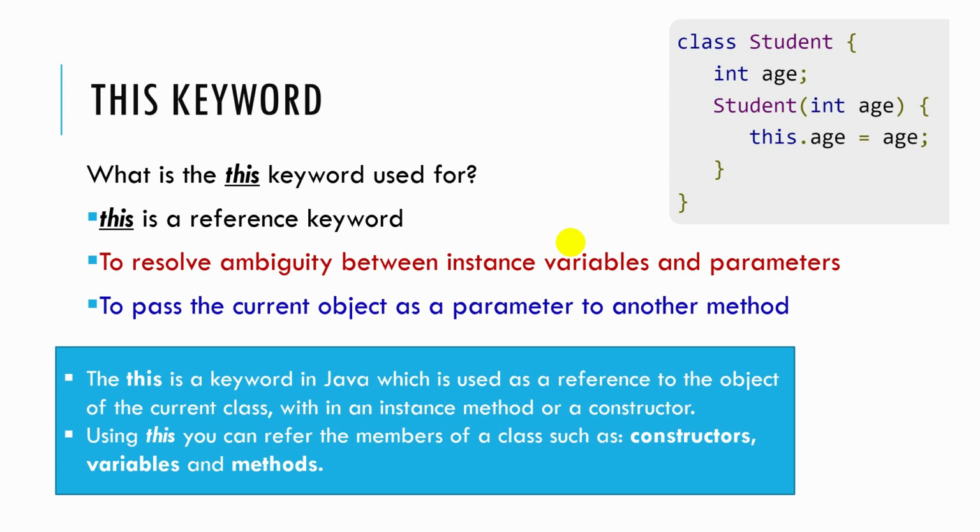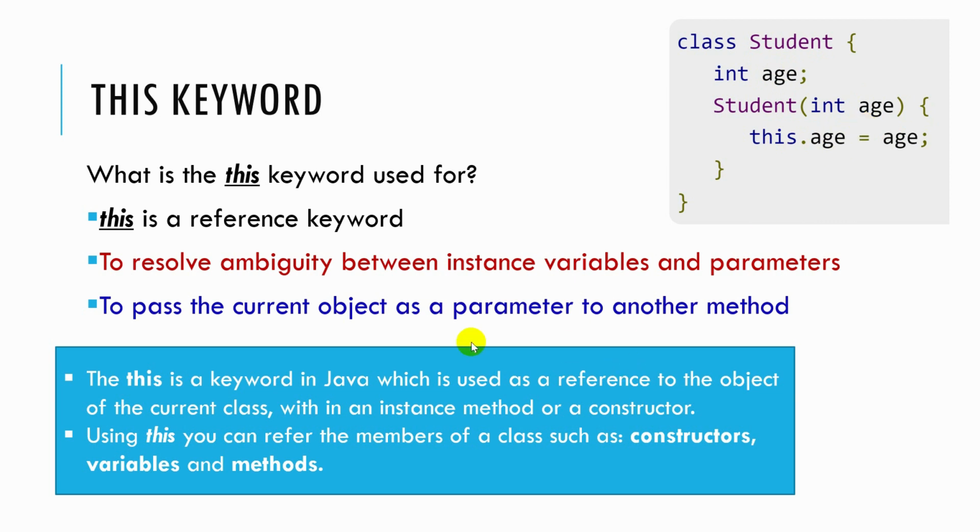For example, as you can see on the class on the right, we have one parameter of the constructor Student, age, and we also have a variable of the class, age, here. So they have the same name, they conflict, right? If you don't say this.age equals age, you say age equals age, Java does not know which variable you want to assign to, right? Age equals age, they are the same. So to avoid the conflict, we use this keyword. We refer to this.age. It means this class.age. So we have the age of this class equal to age, coming from the parameter of this constructor.